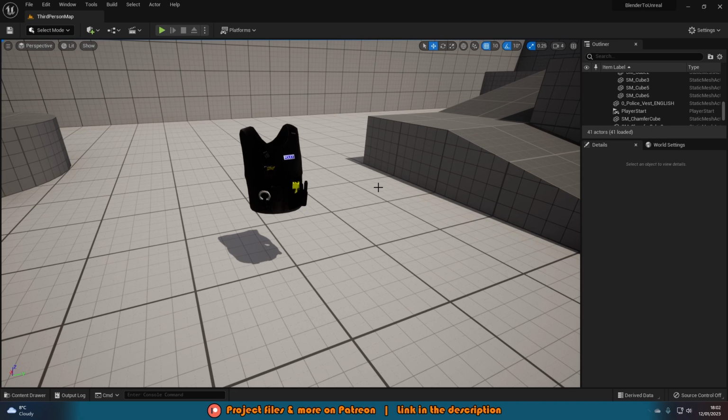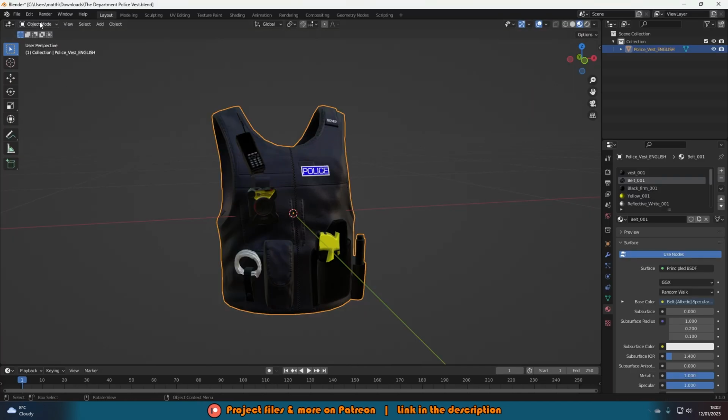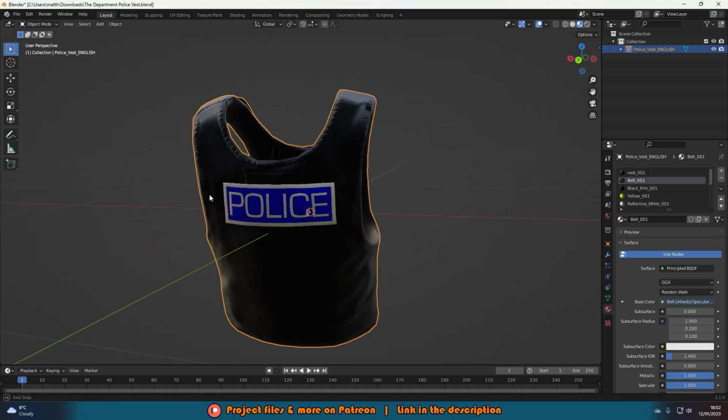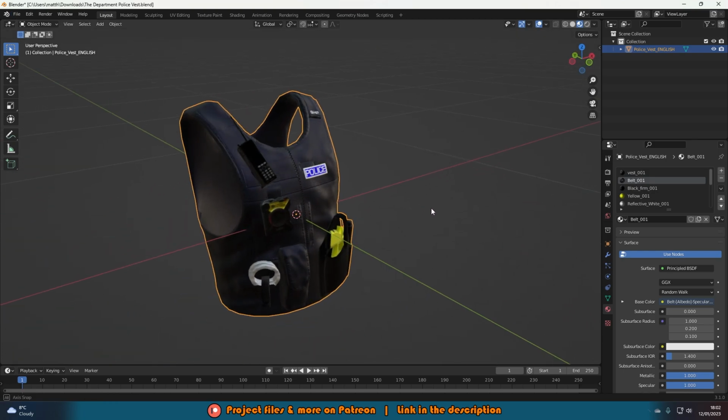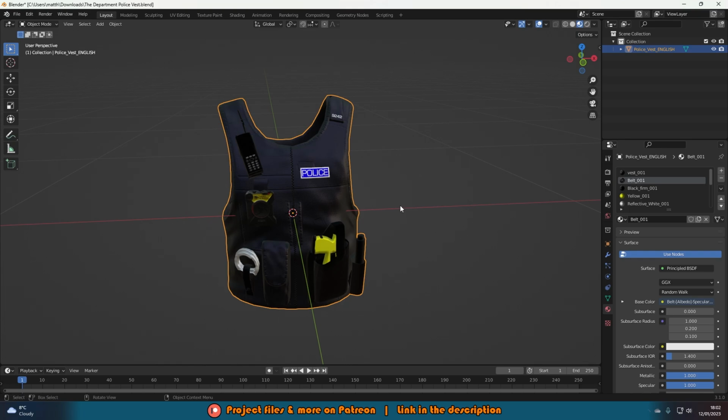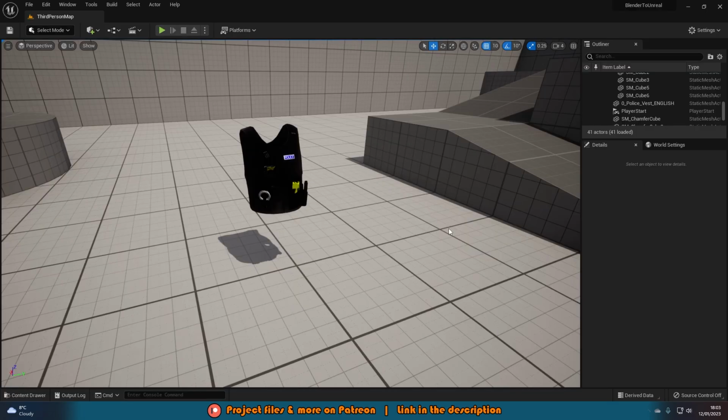So this is why the GLTF is better, it does transmit the data. If I go back into Blender, you can see that this is what we have in here, and this is what we have in Unreal as well. So I think that'll be it for this video, as we've done everything we've wanted to do. What we've done is we've got this model inside of Blender, exported it, and imported it into Unreal as well. Again, the lighting makes this look a little odd, but that is just the lighting.